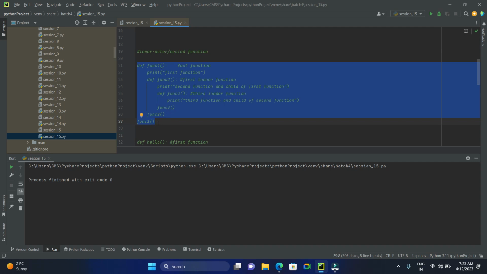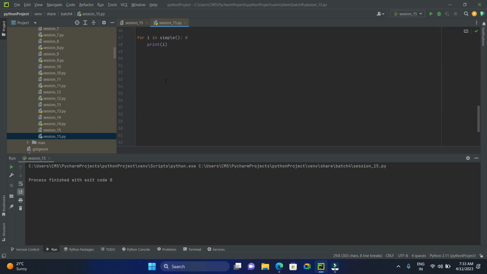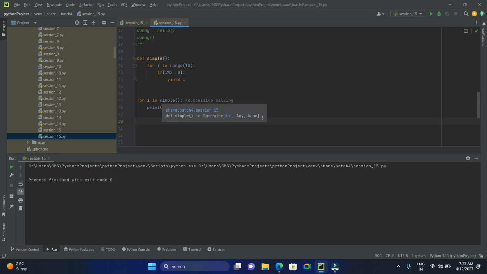But here we are going to call it successively. This is called successive calling. So what happens here? You will call with a for loop. This is very similar; see, this is extra. This simple open and close braces is calling the function, but when you use it with a looping iteration, it will be a successive calling of the function.